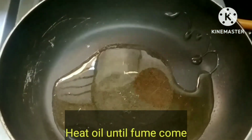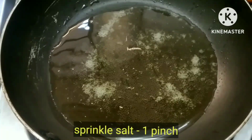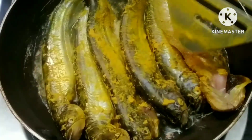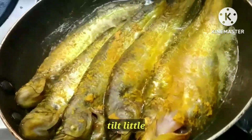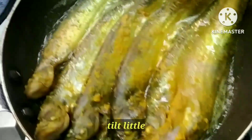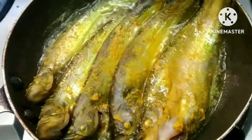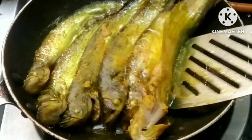For frying the fish, heat some oil in a pan until fumes come. Sprinkle a pinch of salt into the hot oil. This will help to prevent oil splatter while frying fish. Add 5 to 6 fish at a time and fry until golden brown. Tilt the pan a little so that the fish fry evenly. When one side is lightly golden brown, flip the fish.